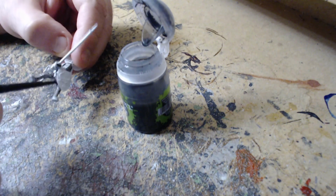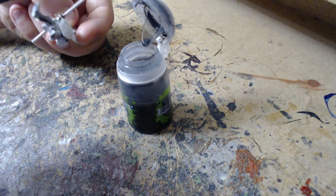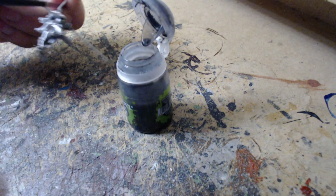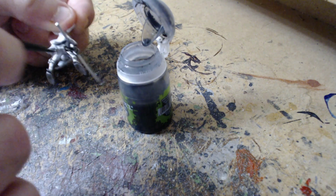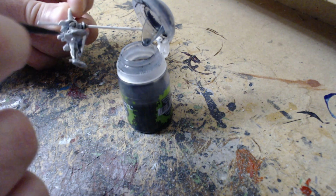And I know people say you can buy a doodad, a bottle holder. I think GW sell one themselves, don't they now? That's not what it's about. Surely, that's just them selling you extra stuff to make up for their faulty product.